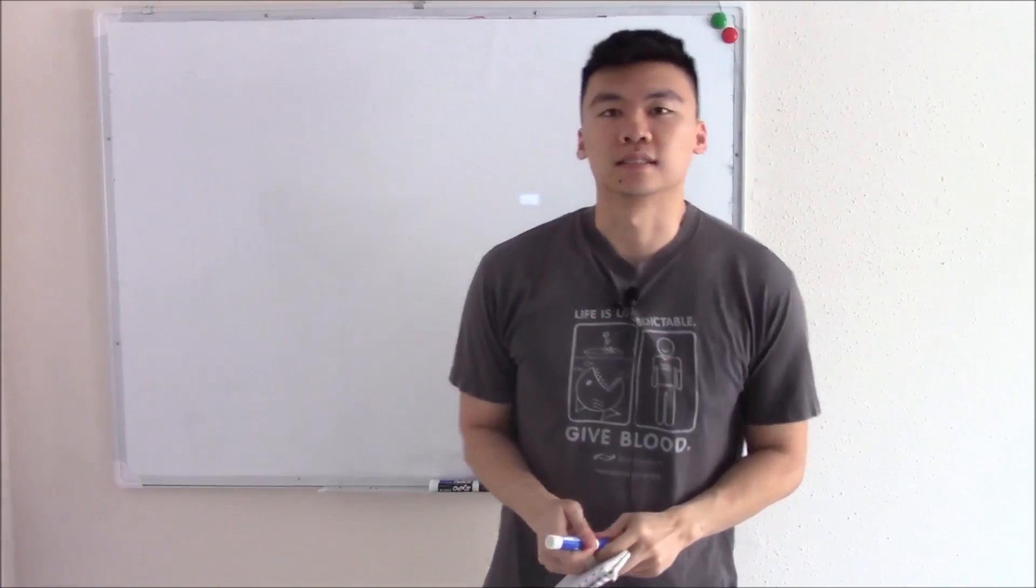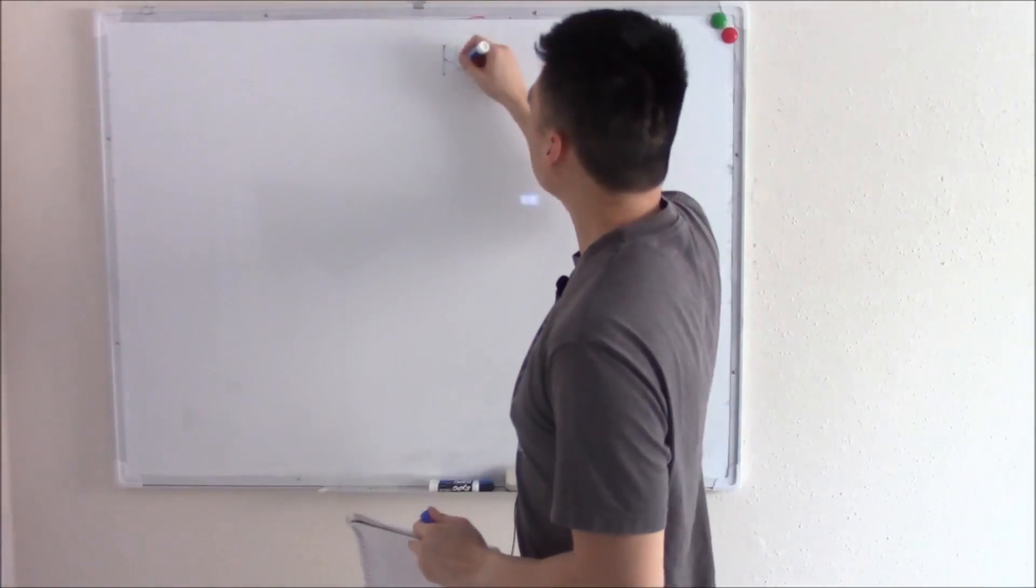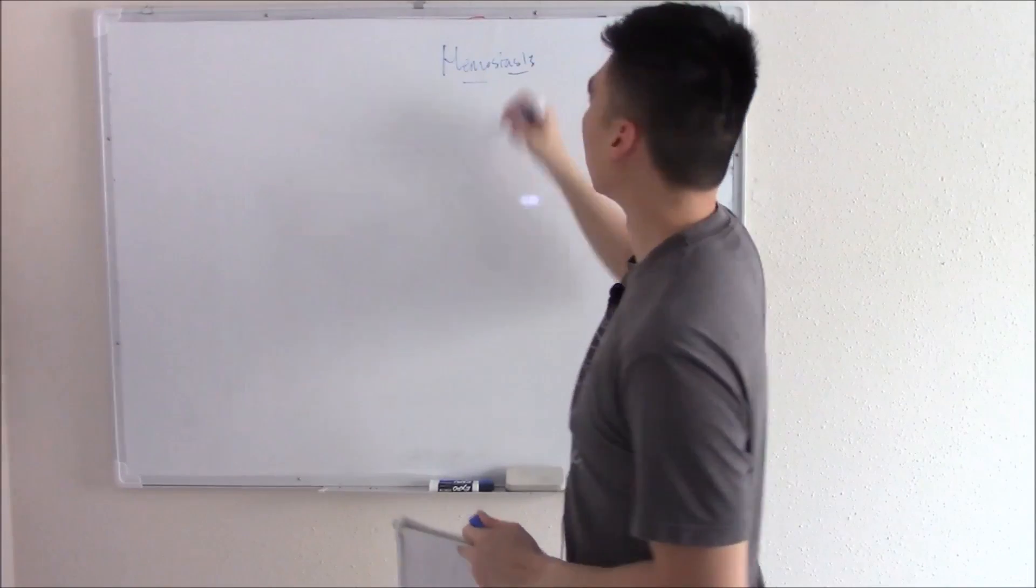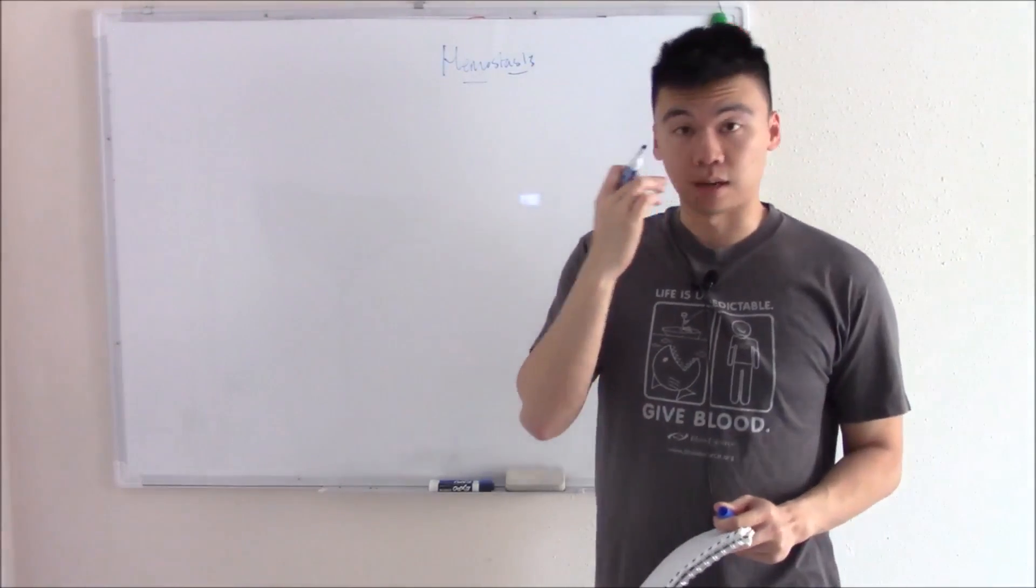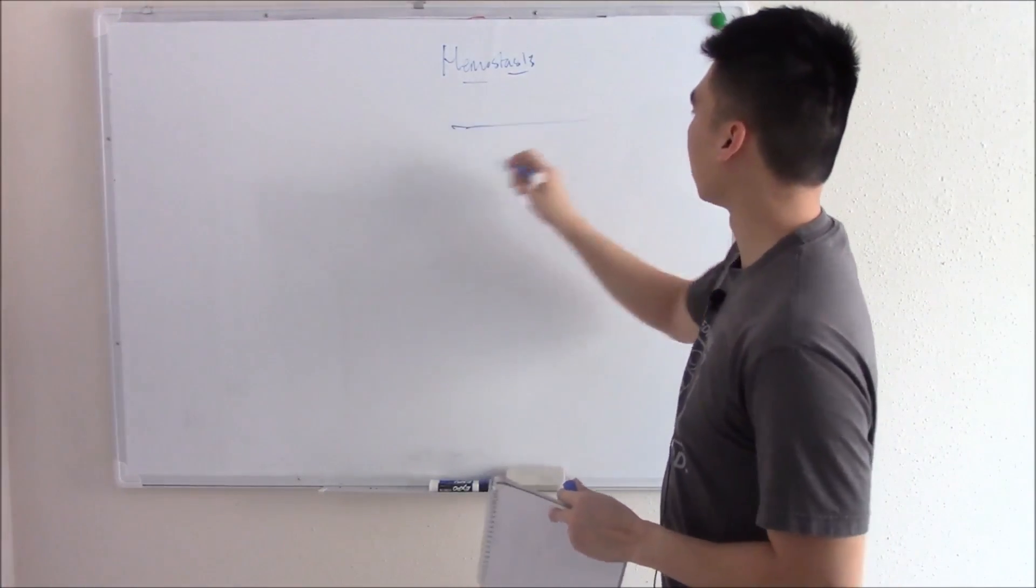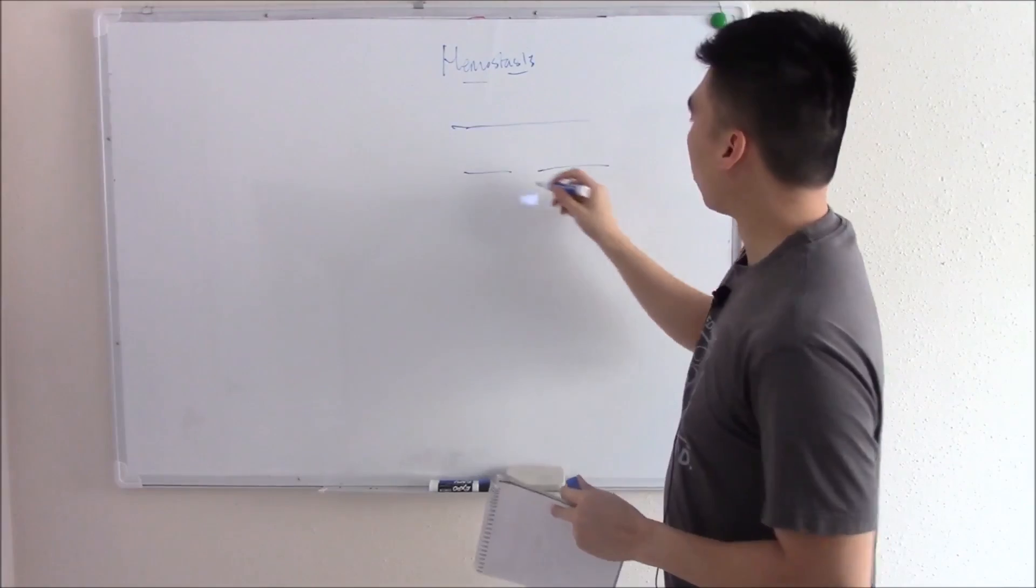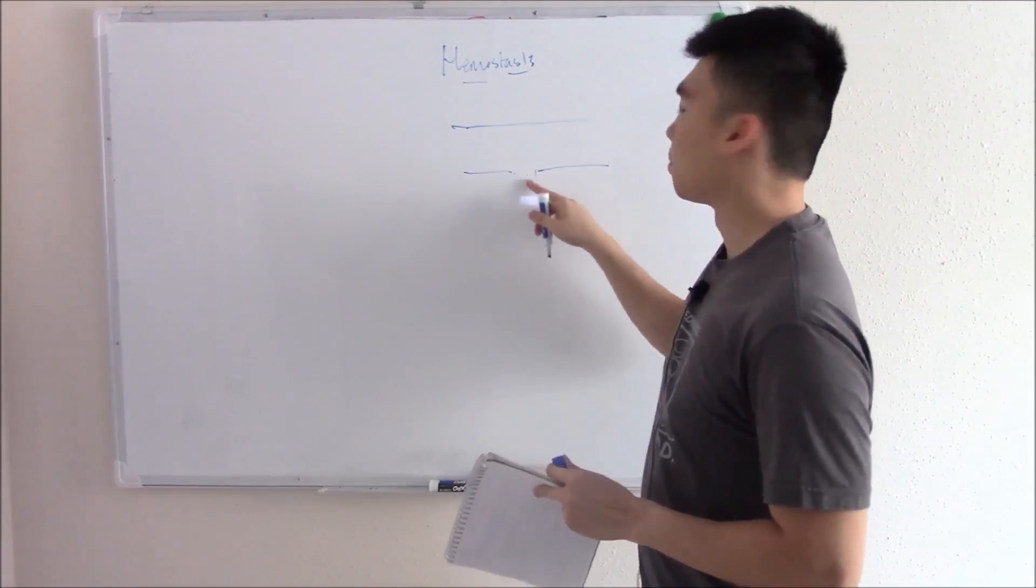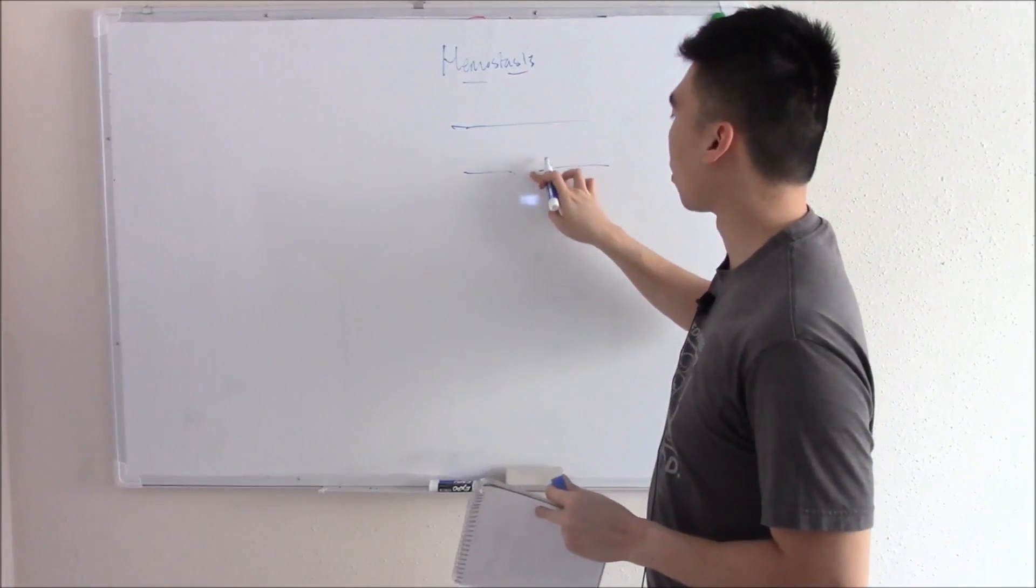This video is going to be on hemostasis. Hemostasis, judging by the name, means stopping blood, in particular stopping a bleeding blood vessel. We'll draw a blood vessel. When you have a blood vessel that's leaking out, we want to form a plug, a little clot. That's our goal.